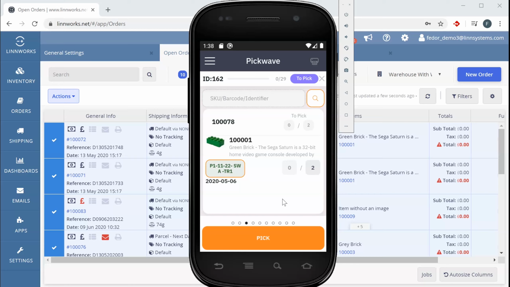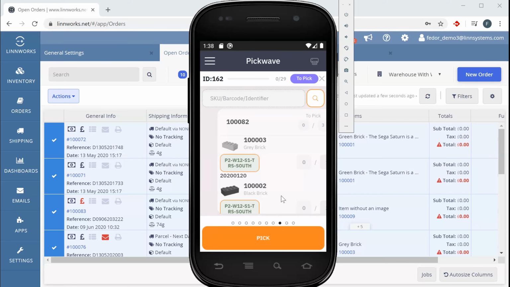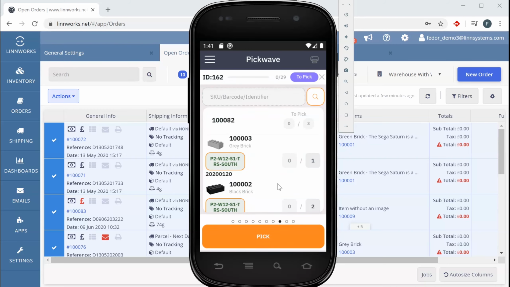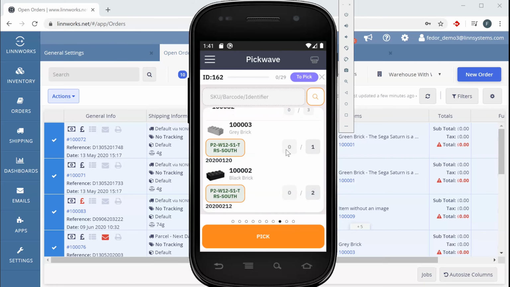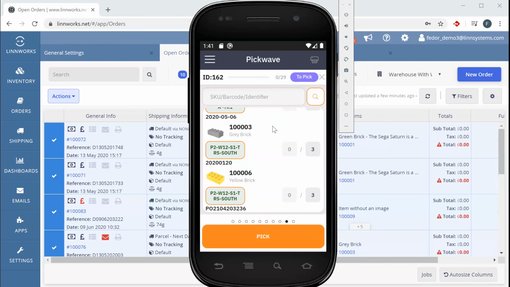It'll place all the orders with single items first, and then towards the end, we will actually be seeing orders with multiple items. Orders with multiple items will be put at the end, and they will be sorted in a different way. Essentially, we will try to keep to the routing sequence and minimize the amount of travel that the picker would need to do.